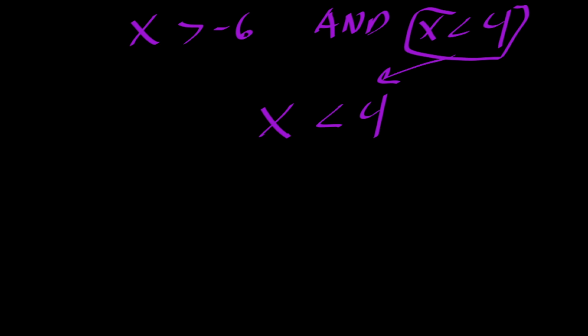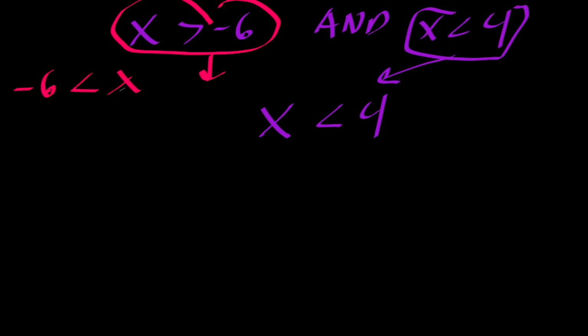Okay, so that part, we pretty much just took out the less than, and we put that less than 4 on the right. But now, since this is an and, we can actually take this and bring it down here as well. Now, in order to do that, what you actually have to do is flip the x. You have to flip this entire thing. So instead of x greater than -6, we could write -6, flip the inequality, less than x. Because we're still saying the same thing. We're just flipping it around because now we can insert this part on the left side. And we can say less than -6.